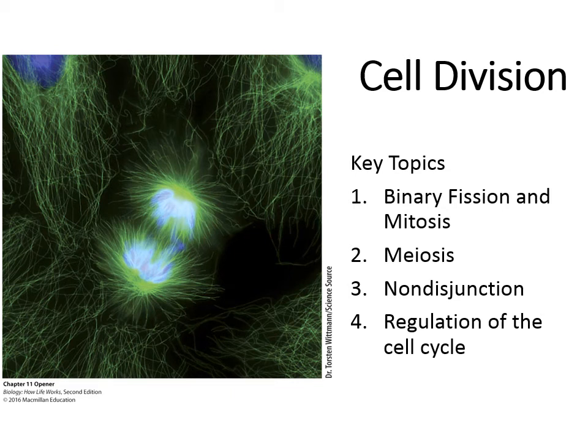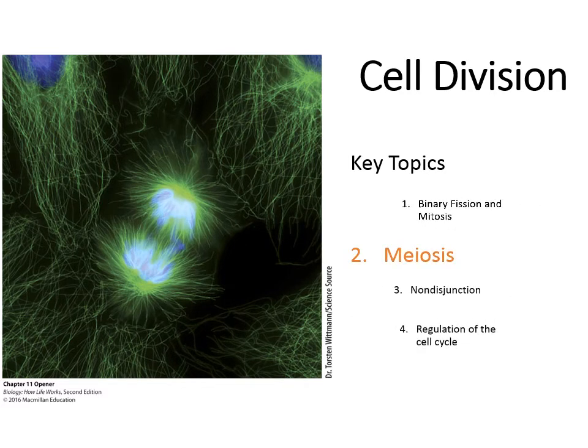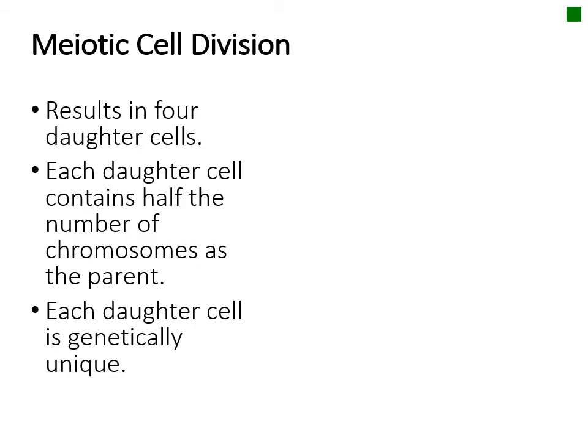This is the second video for cell division. In this video, we will discuss meiosis and how it compares to mitosis. Meiotic cell division is specifically used in sexually replicating organisms to produce the sex cells, or gametes, necessary for sexual reproduction. Meiosis involves two rounds of cell division called meiosis I and meiosis II, but only one round of interphase. Thus, the resulting daughter cells are different than in mitosis.